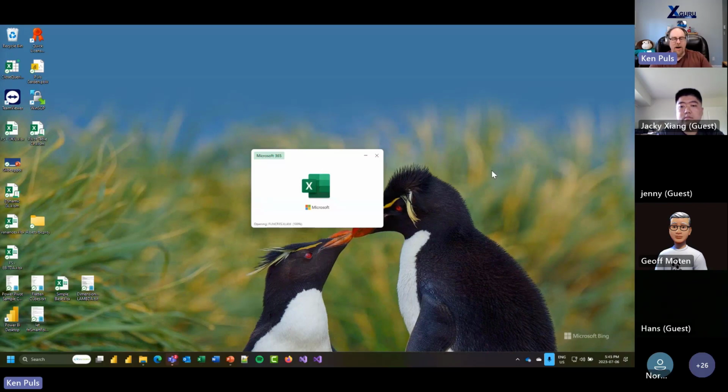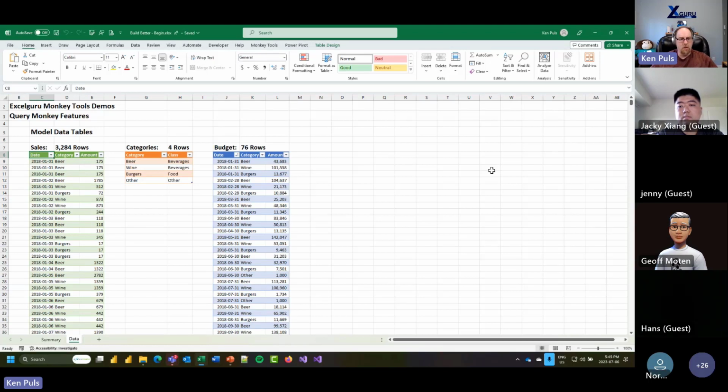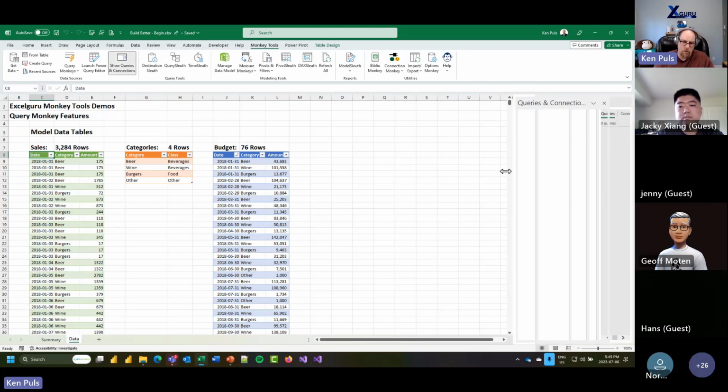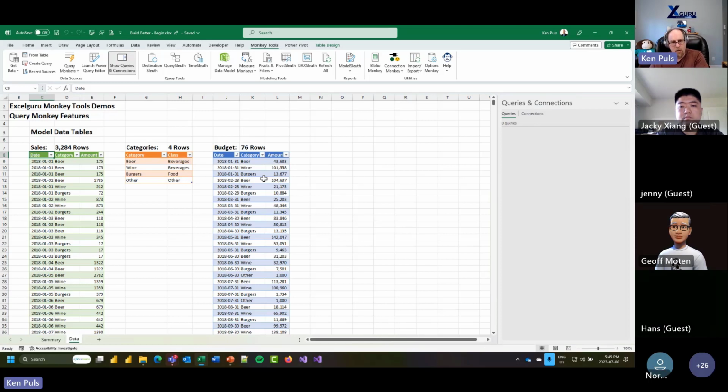Love it. All right, let me show you a cool little thing here. I have 3 tables in my Excel workbook, and I want to build a data model out of these things. Now, the general process for this is we right click on our table, we get data, we bring it into Power Query, we then reference it a couple of times, we load some of those queries to the data model, some of them not, and then we rinse and repeat for the other 3 tables.